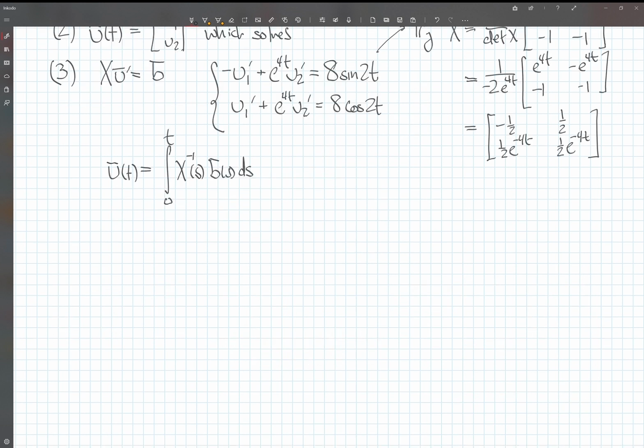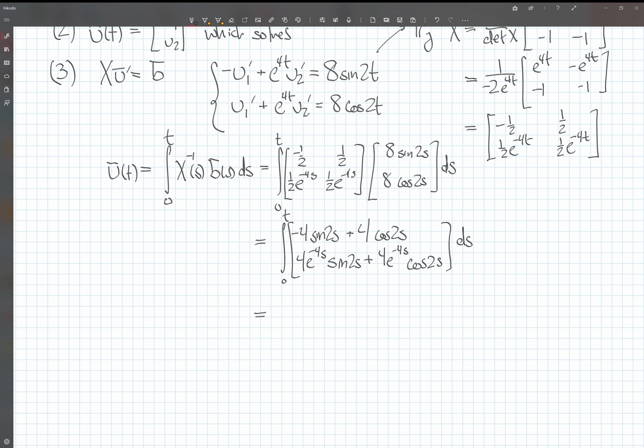To apply this formula, we just need to multiply x inverse times b. So you can see that this integral won't be the most obvious thing to do, but it's definitely doable if we do a little bit of integration by parts in the second component. Here I've been a little bit sloppy with the constant of integration because I don't actually need a constant of integration. You just need one antiderivative for x inverse b, not to find all of them. And it doesn't really matter where you start integrating. Okay, so that's our u.